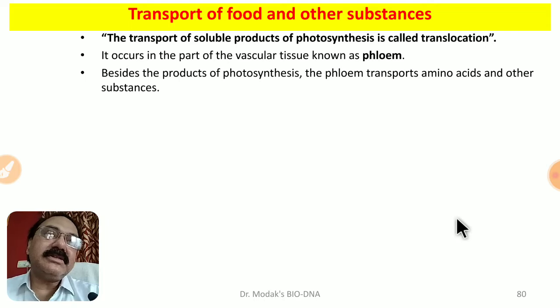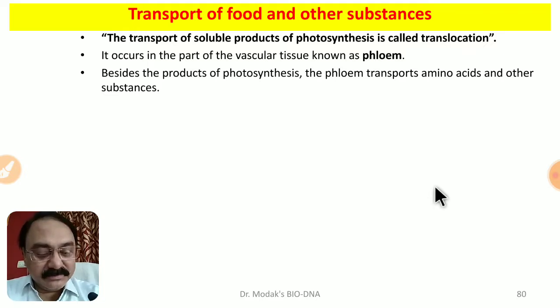In this series we are now discussing transport of material in plants. Earlier we discussed how water and minerals are transported in the plant, and what the mechanism behind it is. Earlier there was a thought that the transport mechanism occurs in the same manner, as in the case of water and minerals, and that food is also conducted that way.